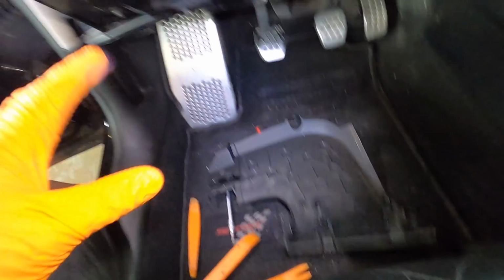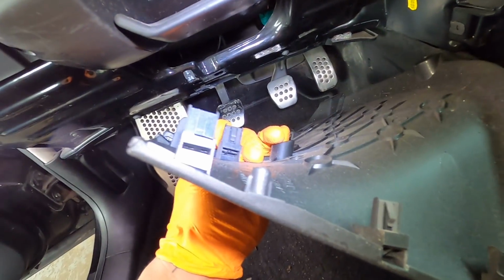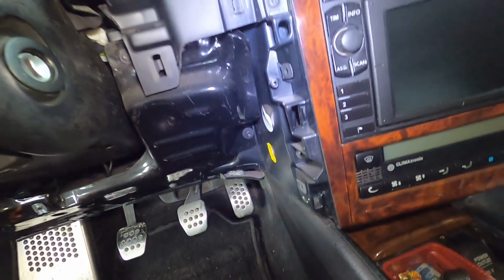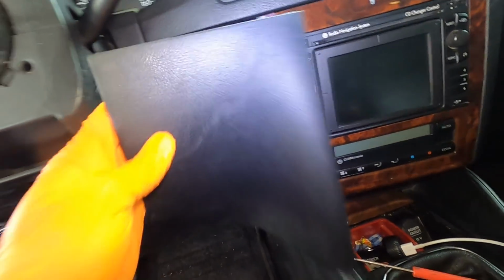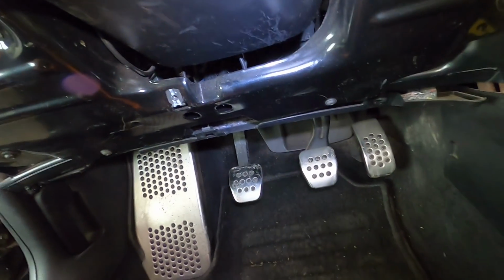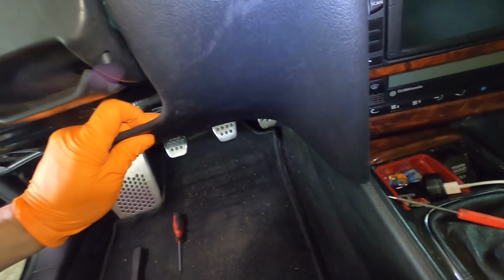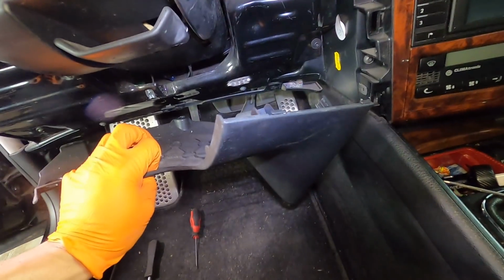This one, same as this one over here, is going to pull directly forward to you. You can see the tabs there, 1, 2, and 3 that go into the side of the cage. But yeah, this one just pull forward. And also there's one T25 or T20 right here in the center that holds that piece on. So make sure you take the screw out and then pull the entire thing just forward towards you, and then she's out of the way.